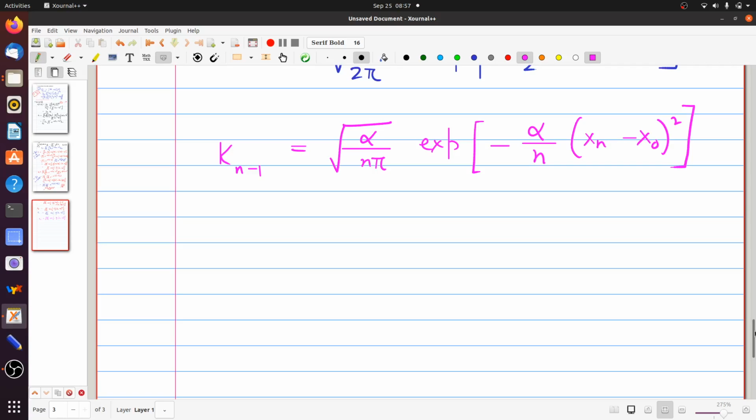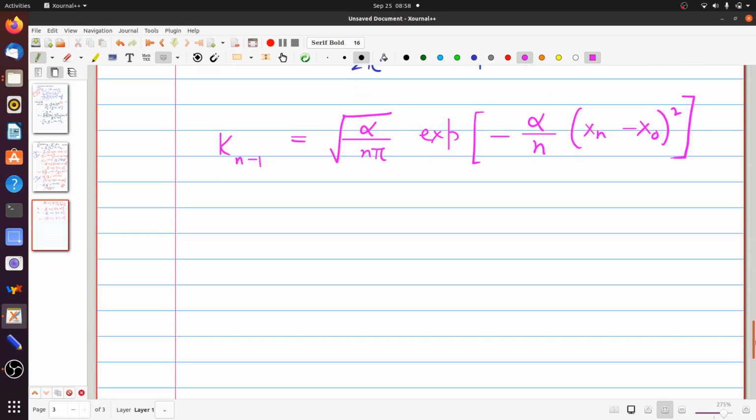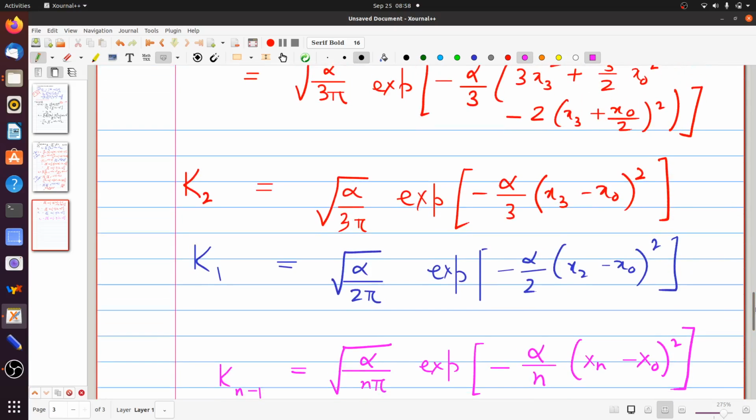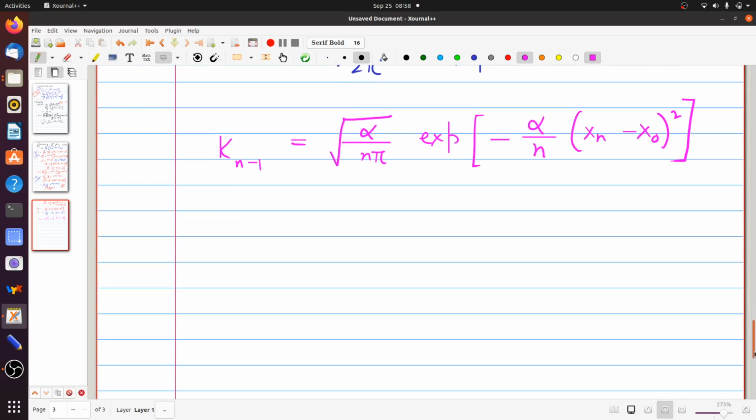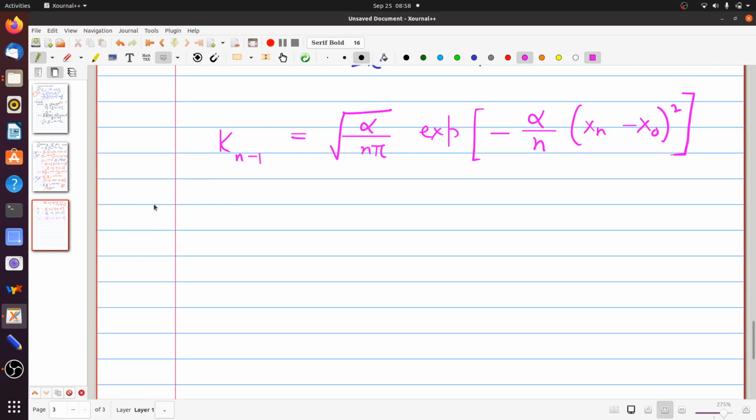Of course, that's not enough. You also have to show that this equation is true for some n at all, but we already have done that, right? We have actually guessed this Kn minus 1 form using the examples that we have already calculated for K1 and K2. So at least we know that this is valid for some n. But how do we prove that this is going to work for the next n?